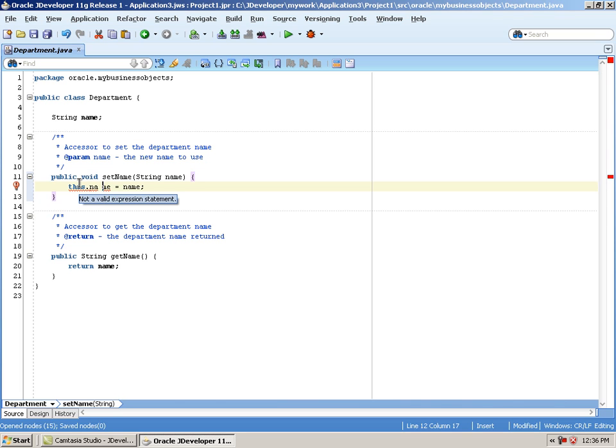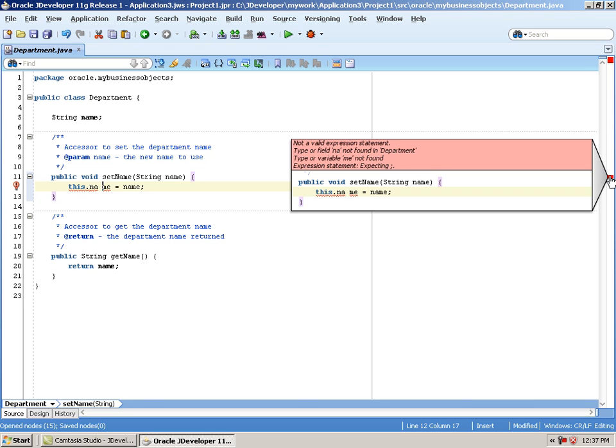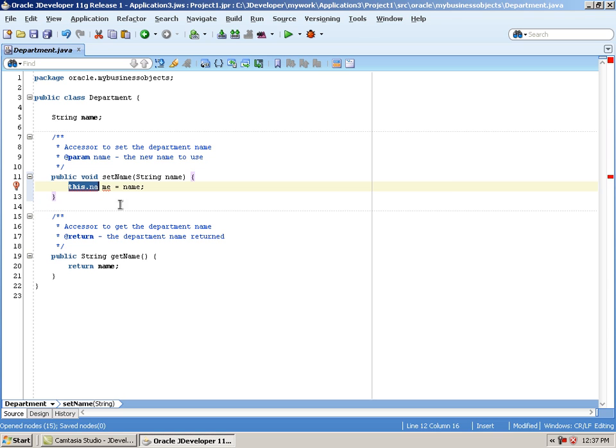If we float our mouse over the particular error, it tells us, hey, this isn't a valid expression for Java. And in addition, you might notice in the right-hand side margin again, we can now see that the overall code is flagged as in error in red, and in the margin relative to the actual error location in the file, if we float our mouse over that little red box, it gives us pretty much the same error message, and we can click on that and it will take us straight to the problem.